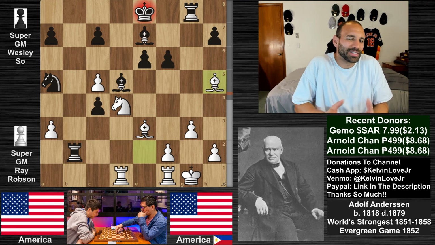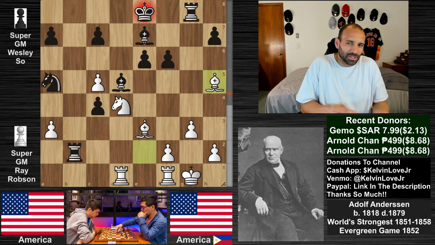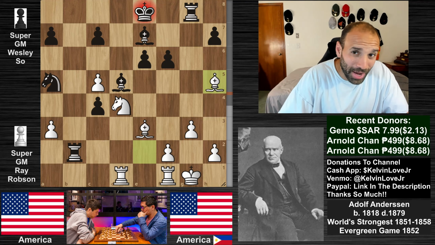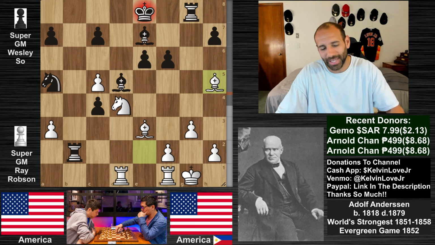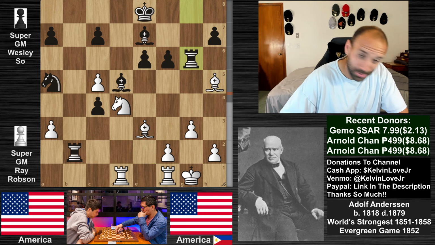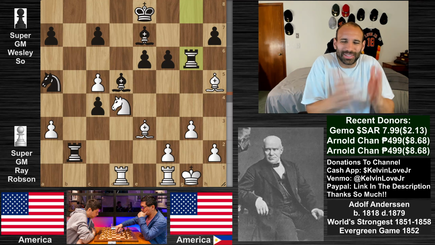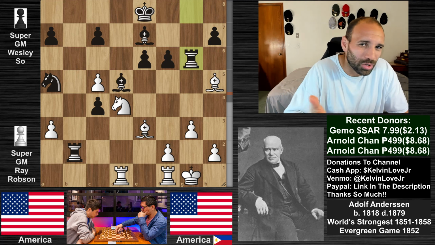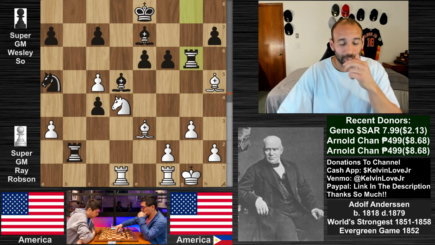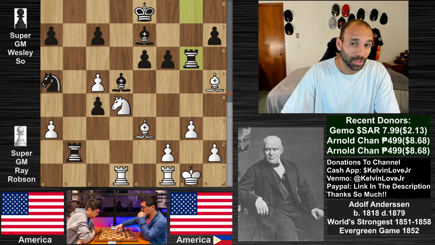And this is actually kind of an uncomfortable situation, somewhat uncomfortable if you are black, but if you find the right move, which Wesley So did, it won't be super uncomfortable. And the right move is rook to g6. Some of you guys might be sitting there wondering, like, bro, I could just move my king. Why am I putting my rook blocking that check? Well, there's a really, really good reason. This is absolutely the best move in the position.